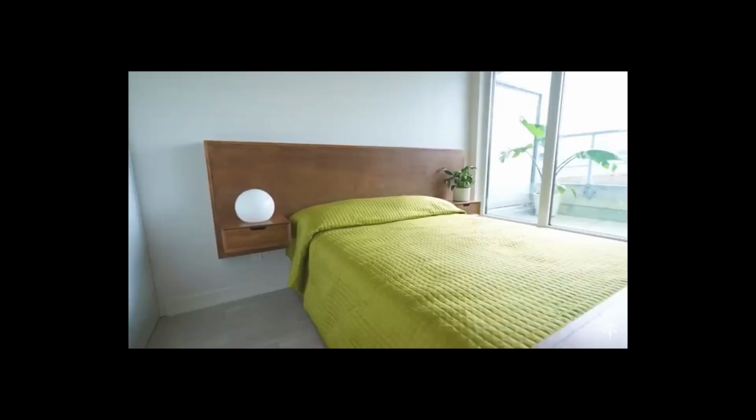Next is nightstands that are exactly the same height as the top of your mattress. There's not really too much to go in depth here, but any sort of situation where the top of the mattress just lines up perfectly with the nightstand, so satisfying, especially if you've got like a big mid-century headboard with 2 attached nightstands, kind of like the one that the SAR girls actually just did.